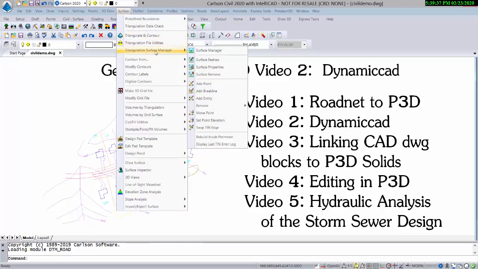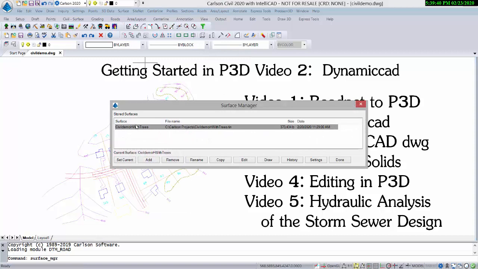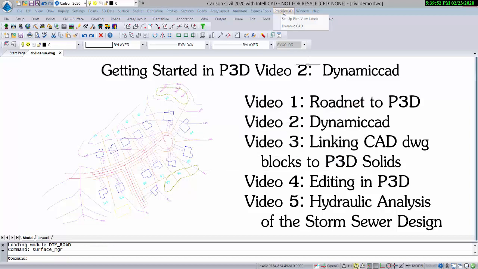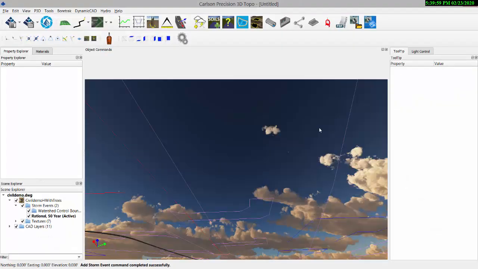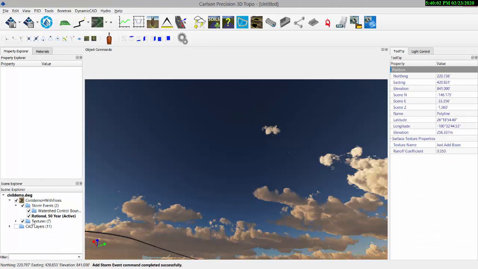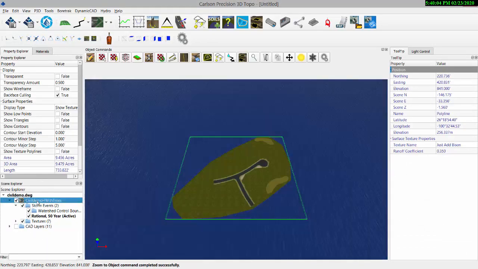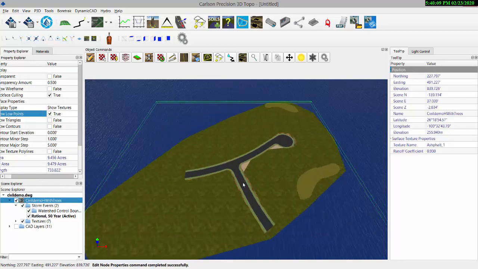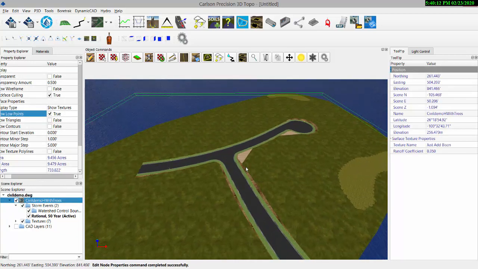And we're going to go to Dynamic CAD, but before we do, in the Civil module, we're going to go to Triangulation Surface Manager, and be sure Civil Demo with Trees is our single and only TIN file. This is the one we want, and that's the one that Dynamic CAD, when clicked here under Precision 3D, will load. This will launch Dynamic CAD directly, and we'll turn off the CAD layers, double-click the TIN, turn on our low points right here, and you'll see those little yellow sticks here as before.